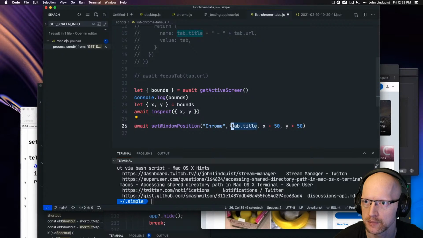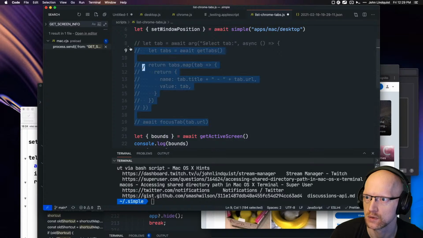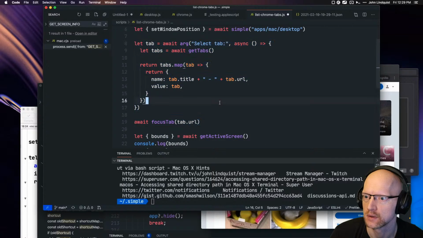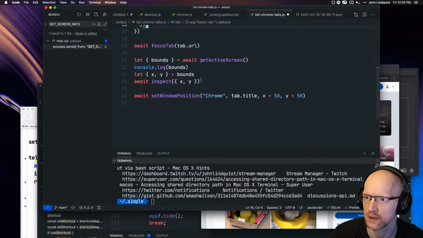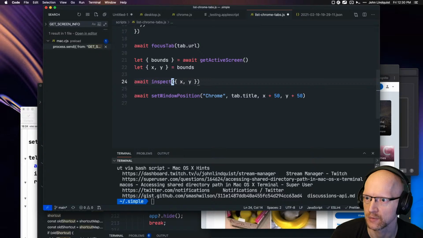Let me see what the tab title is. So here and it might be that tab title it's failing. Tab title. Let's just log out the entire tab.